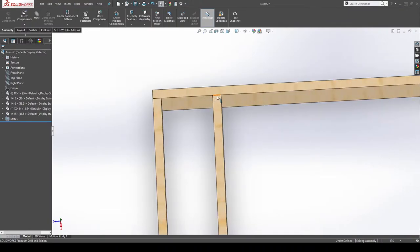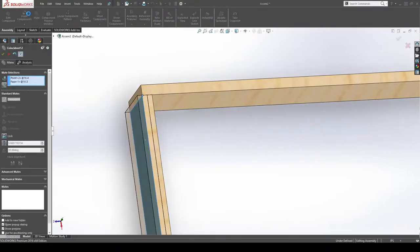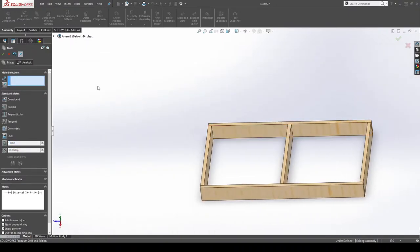But yeah, to me, CAD is kind of easy. It can be, depending on what you're doing. If you're doing some simple stuff like this, super easy. Complicated stuff, that could be a pain.